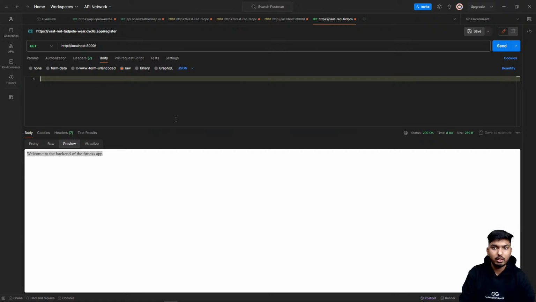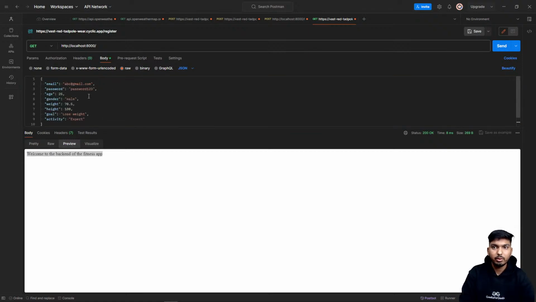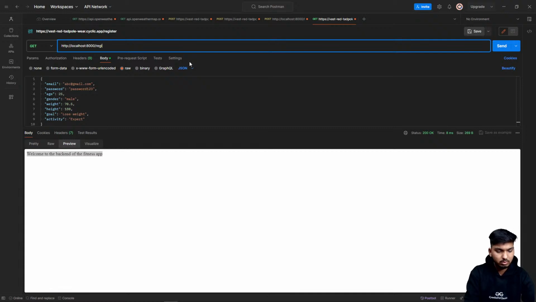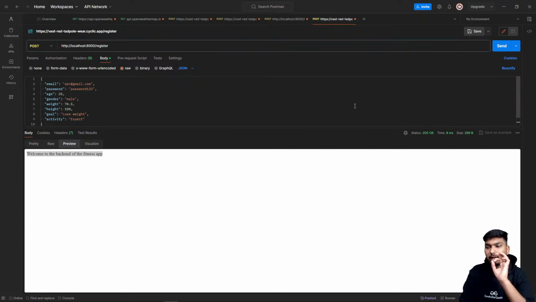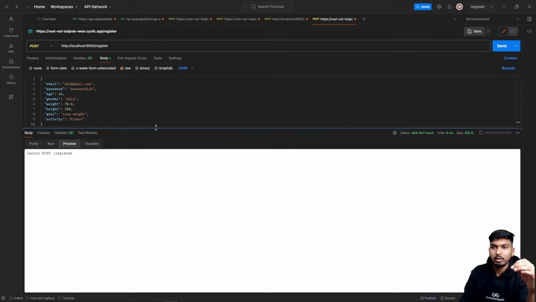See, welcome to the backend of fitness application. Our code works. Then I'm just going to paste this, and then I'm going to write register, register, and as soon as I hit post, at this particular time, I'm damn sure it's going to give us this error, right?